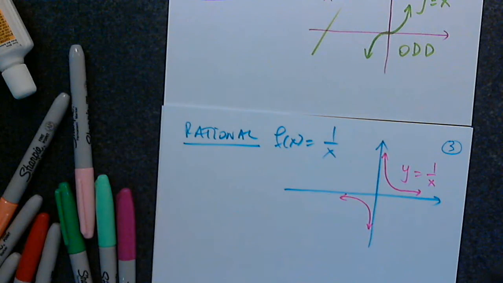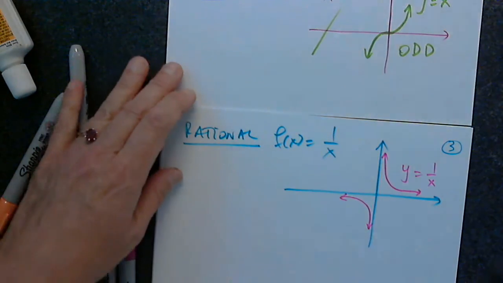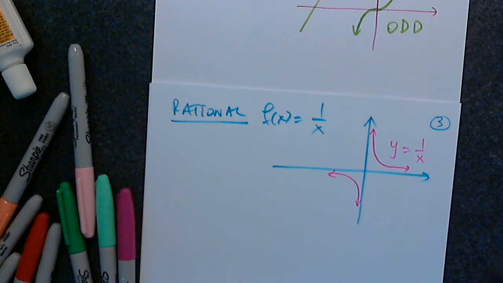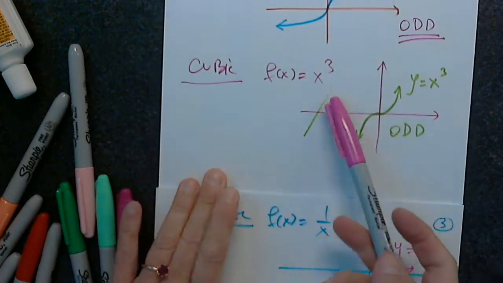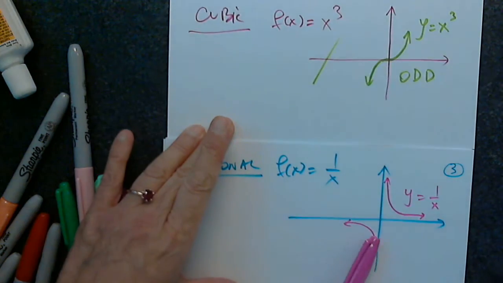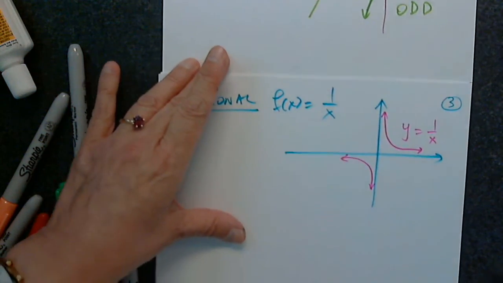So let's see how long is the list. Linear, quadratic, absolute value, 3, 4, 5, 6, 7. So I hope it's not a big deal. We can graph these with the graphing calculator for now if you'd like. I don't think it's a big deal in remembering those. The linear, the quadratic, the square root, the absolute value, we should know. The cubic function we used before. This could be probably new to you. Okay.